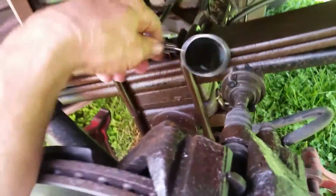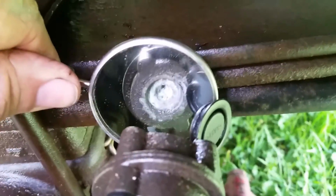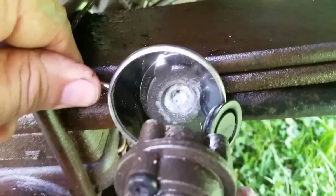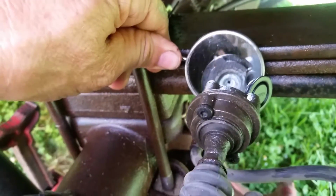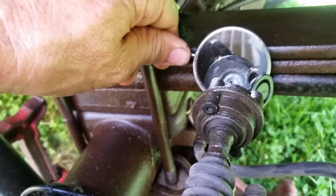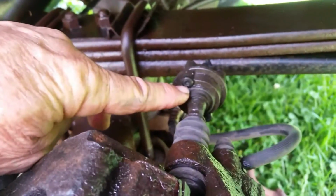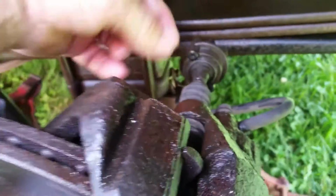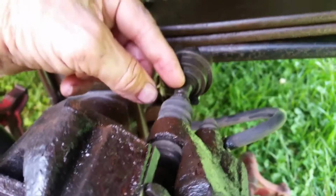And if I take a mirror, I'm just going to show you, there's a couple ways you can get this off. If you use a T30 Torx bit, typically you can get in there, but you see I have a lot of corrosion and I don't know if I will be able to get a bite or not. So nevertheless, if we can't get a bite in there, I think what we'll do is take these little screws off here, pop this off, pull this boot back, then we can get a 14mm wrench on here and try to get it off.